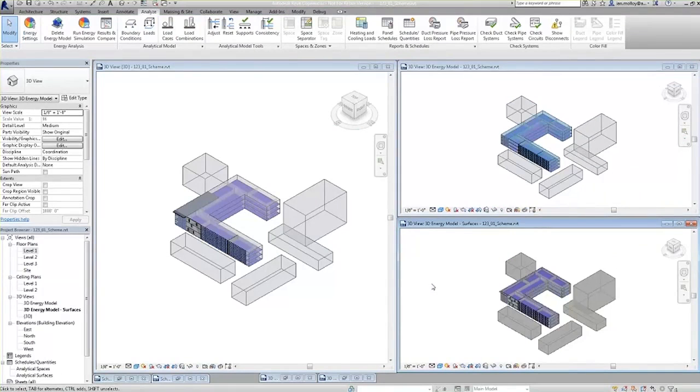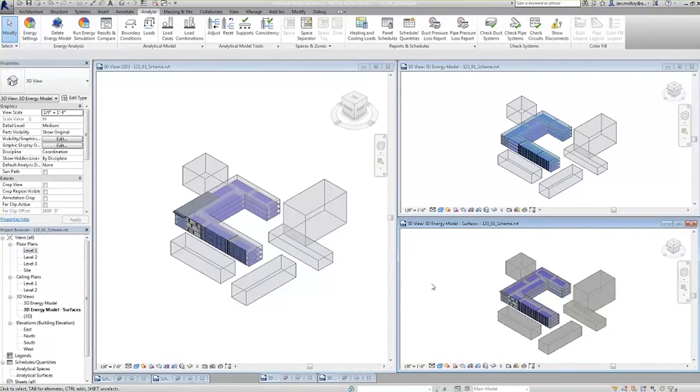So the bottom line is that with the new visible elements in Revit, other than not being able to edit them, they behave just like any other Revit element. So I can cut section boxes, I can create views, I can do all kinds of cool stuff to really understand the nature of the energy analytical model. So there's no more need for a separate, third-party, greatly simplified energy analytical model. You can now have it directly in Revit, exported through a variety of formats. I'm going to show you how to get them in a minute.